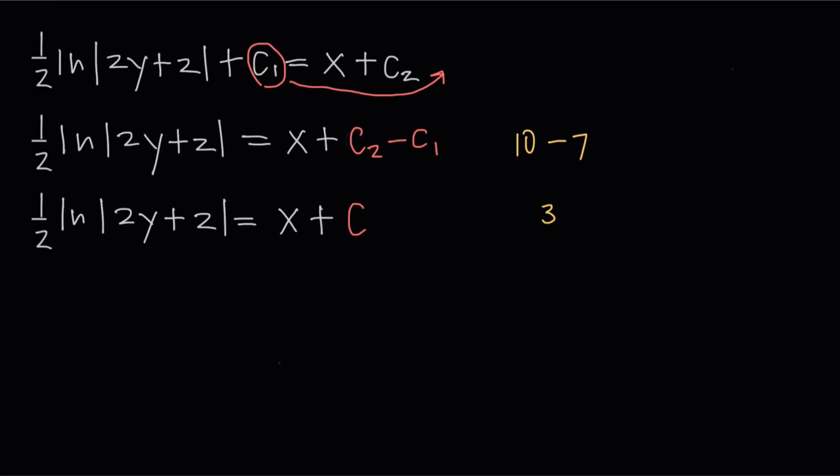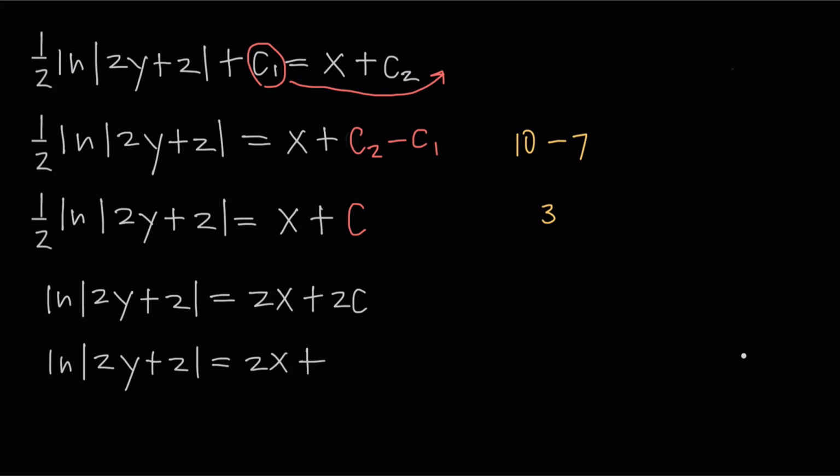Now we'll multiply both sides by 2 to get rid of the 1/2 on the left. This will give us 2c on the right. But, just like before, if we imagine that c is 3, then 2c would just be 6. Either way, whether we leave it as 2c or simplify it to c, we'll get 6 out here on the end, so we might as well simplify 2c to just c.